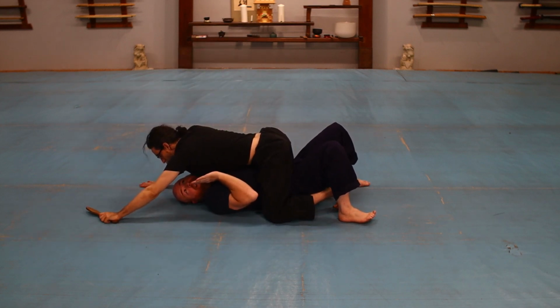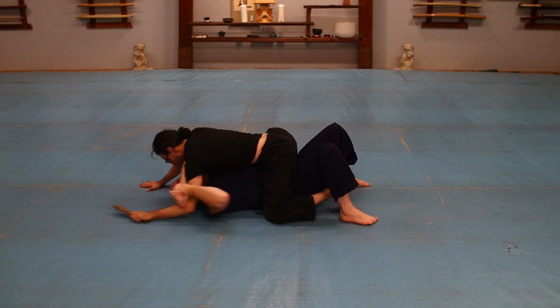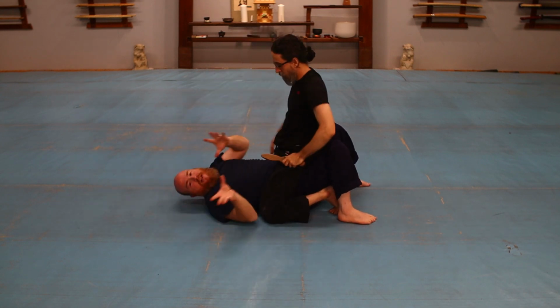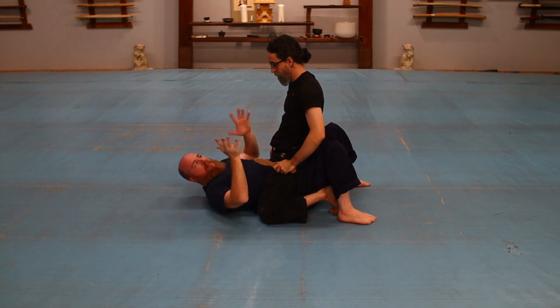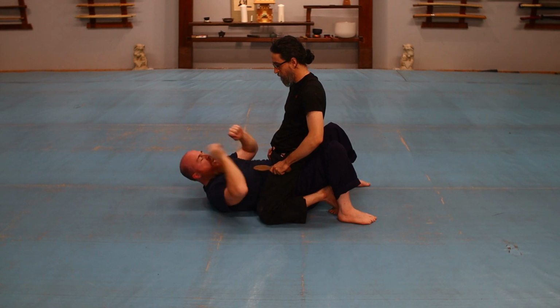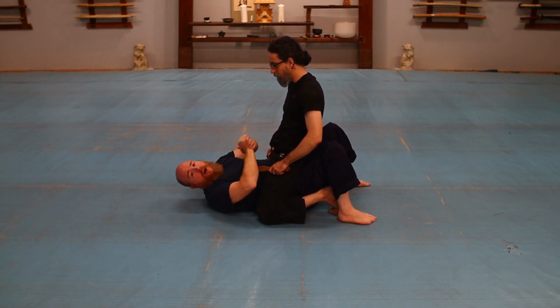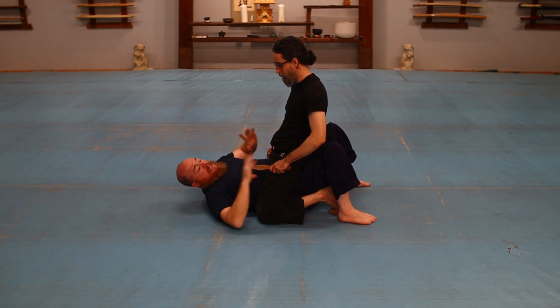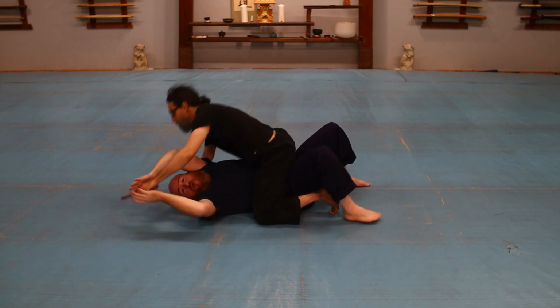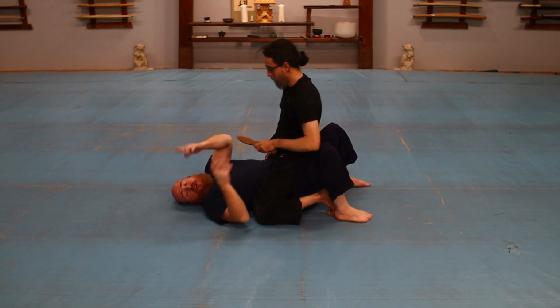Now, the second he hits the ground, I'm going to try and shoot up, grab a hold to this arm, and then work my way to get better control of the hand, okay? So this is all in an ideal situation. It's probably not going to happen as nicely as this, but that's the way you're thinking. It's the process you're thinking through when you're doing this. Okay, now, I have to have weapon control before I can do anything, okay? So my basic ideas are, could I just grab the hand? Could I get my foot in to control? Or could I trap an arm up here by knocking him down? Those are the ways I'm going to work it.